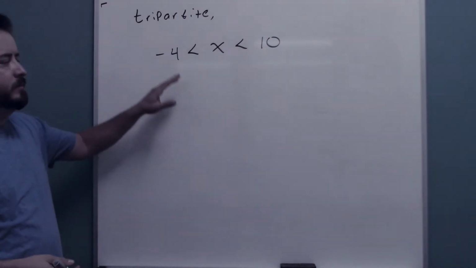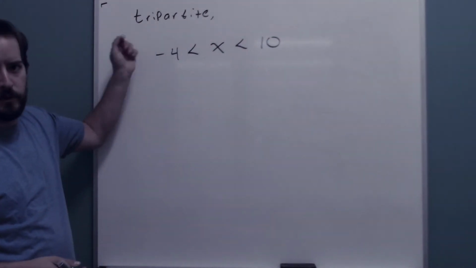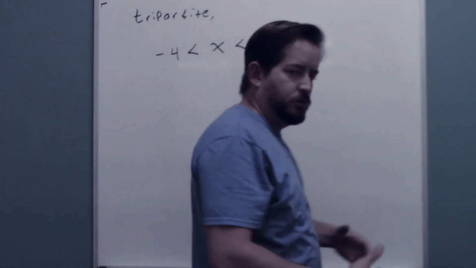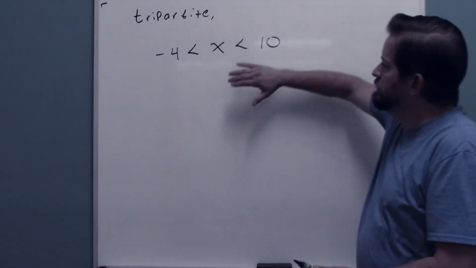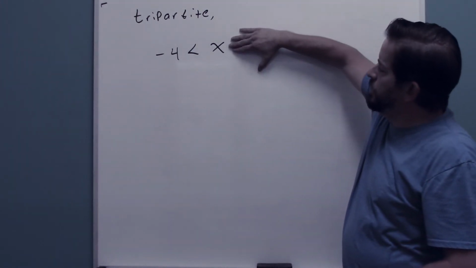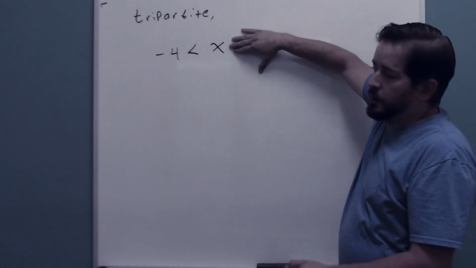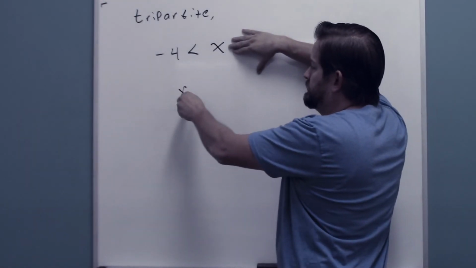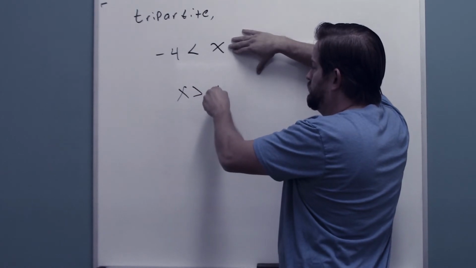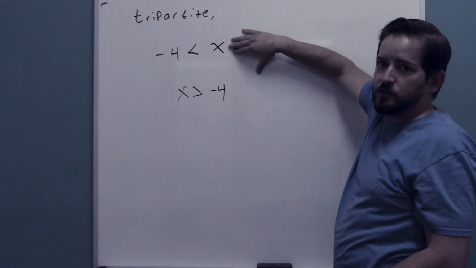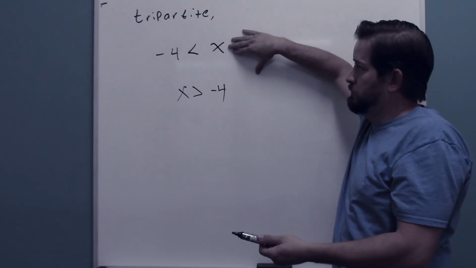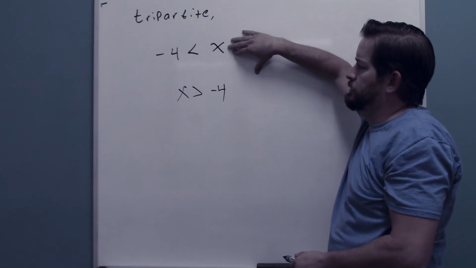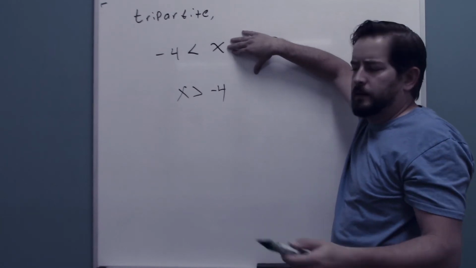This tripartite, there's 3 parts. That's what that word means, right? There's 3 parts of it, but there's really 2 expressions happening here. If I ignore the right-hand side inequality, I get -4 is less than x, which is the same thing as saying x is greater than -4, right? A lot of times it's hard to read math backwards, but if you read this from right to left, this is the same thing that you get. It looks like I wrote it backwards, but that's all right.